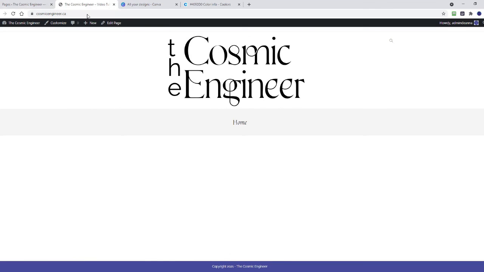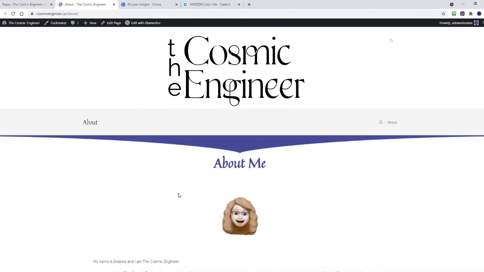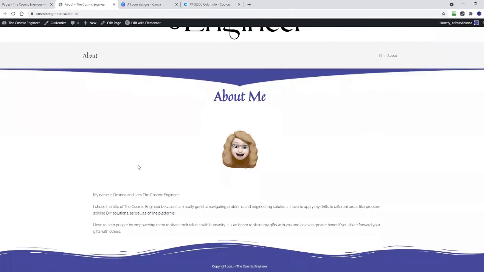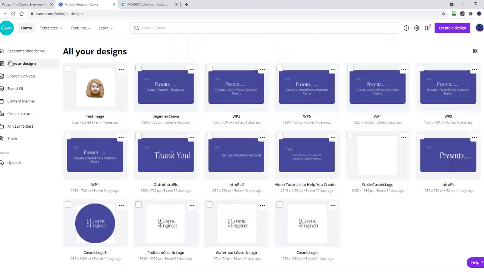Oh, because I didn't do it, I'll have to put that in. Let me just show you because I haven't adjusted. Now you can see what it looks like. So that's an idea of what we could do. And of course, we've got work to do, but I will stop this now and we will continue with some of the other pages and start to build out the pages that are involved, the menu items, and some of the design stuff, perhaps additional pictures, that kind of thing.